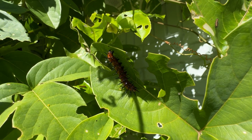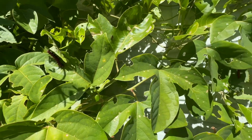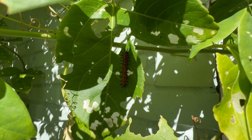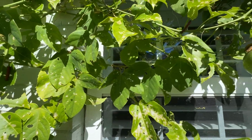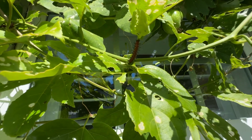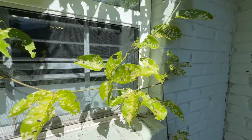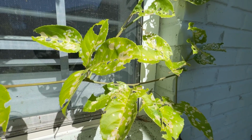So God took away the old vine that didn't really serve its purpose, but it was pretty, and I didn't know why it had to freeze. And then I got this better vine, and it is doing what it's supposed to do. It's well loved by the Gulf fritillaries. It's just kind of like a life lesson, to just trust in God and trust in His plans, even when you don't understand why things are going the way they are.